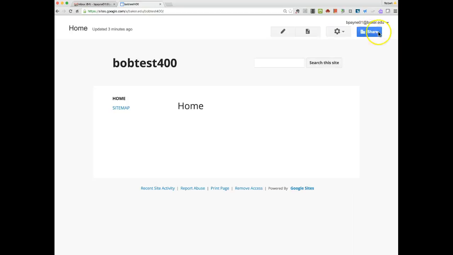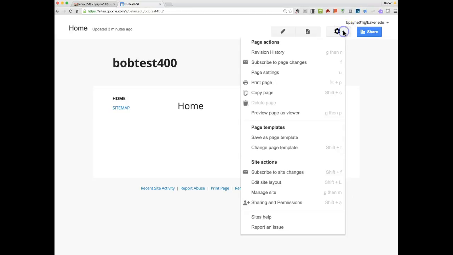So before I go back into the settings, here's the share area. At this particular point, since I created this on Baker College's Google Sites area, anybody at Baker College can find and access this unless I decide to change the permissions to something else. So essentially it's public for everybody with an @baker.edu login the way it's currently set up now, but I can actually change the permissions, and we can do that down here. All right, so those are the rest of the settings.